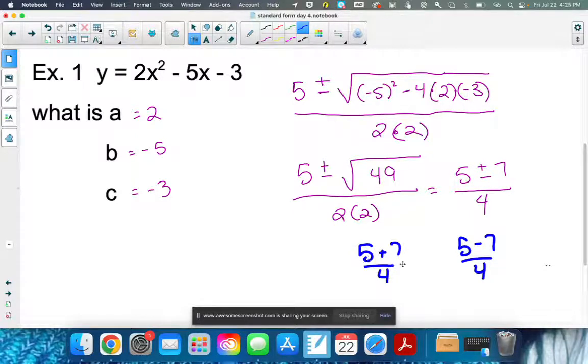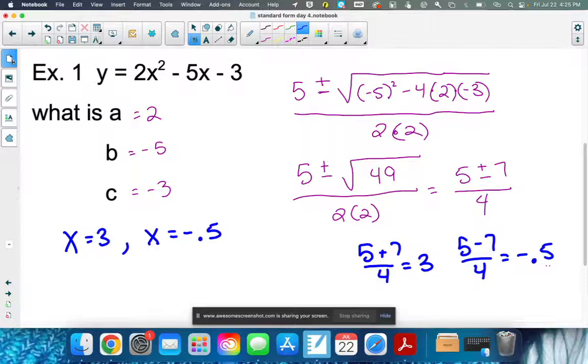So the first one, that's 12 over 4. That's just 3. And the bottom one should be -0.5, whichever way you want to write it. So your 2 solutions are x equals 3 and x equals -0.5. Notice I didn't say x-intercepts because that's not what we're doing. We're not writing it as an x-intercept because that would be a totally different thing that we'd have to do. I want solutions. Okay, so in this case, you're just allowed to write x equals those 2 numbers.